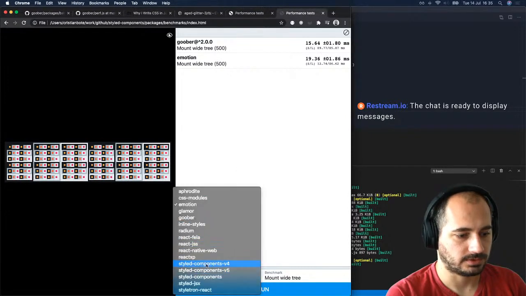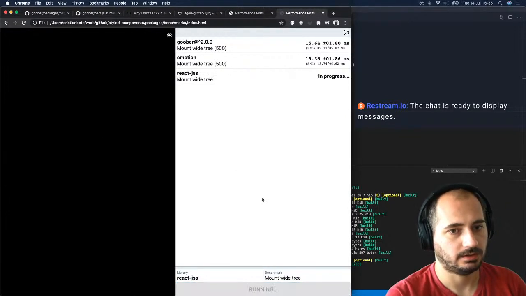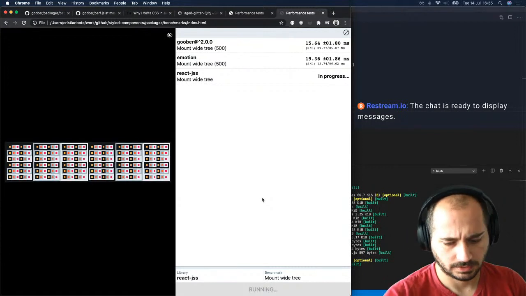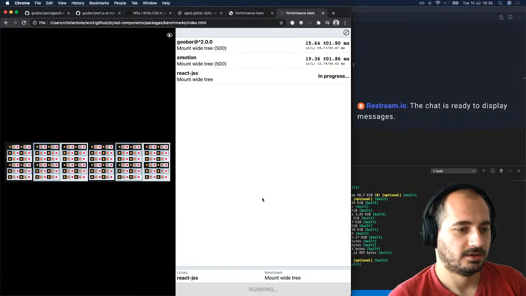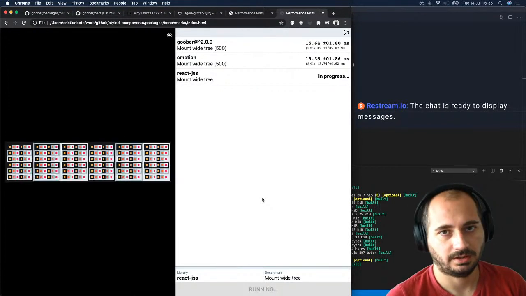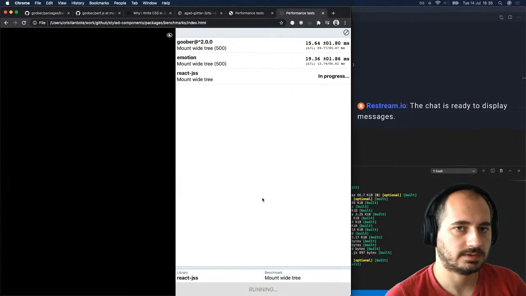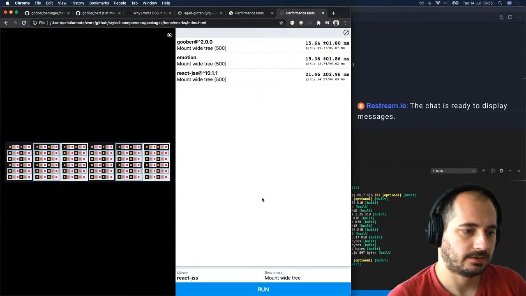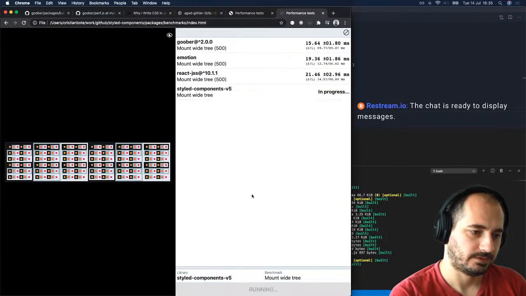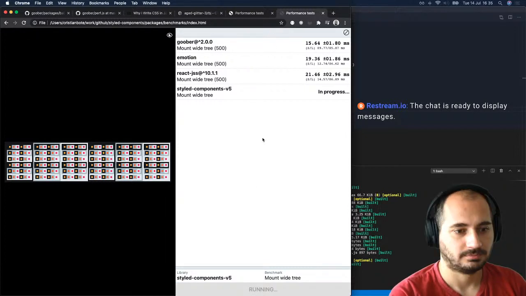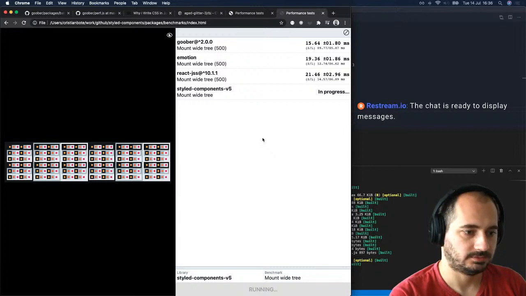Like, to just bypass some of the class name generation and updating the style tag and so on. So just by adding that cache in there, just a simple key-value thing, it's actually just an object, I guess, Goober was like, wow, really far behind. But, you know, lesson learned. So that was the only thing that I had to improve on. All right, so this is the mount white 3.